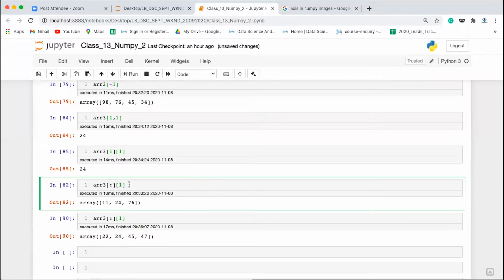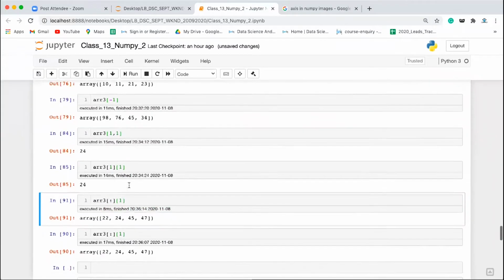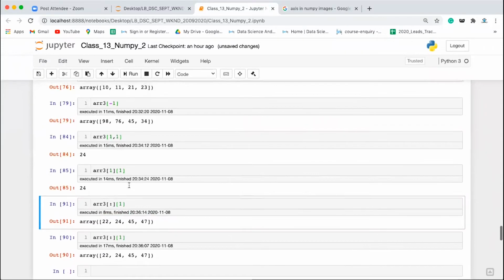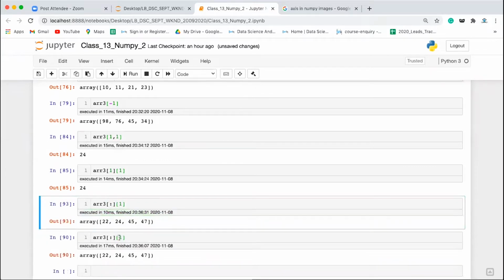It's giving me correct. Array 3, comma 1.